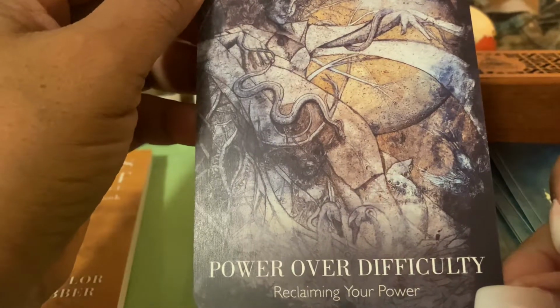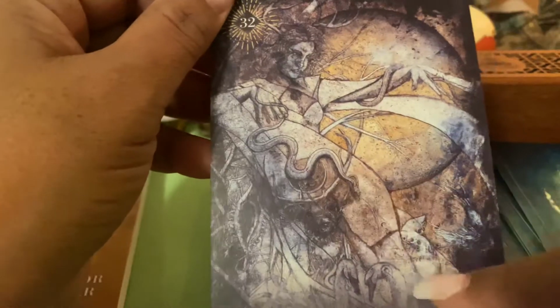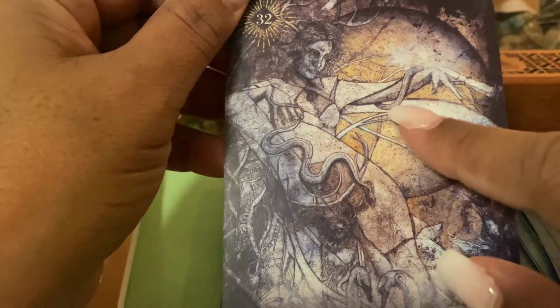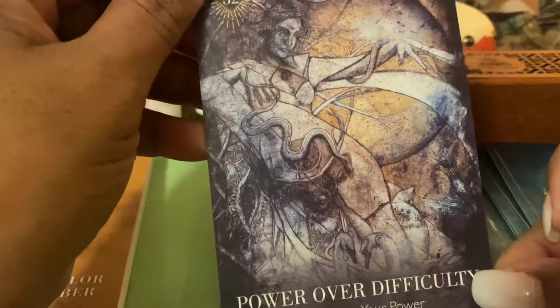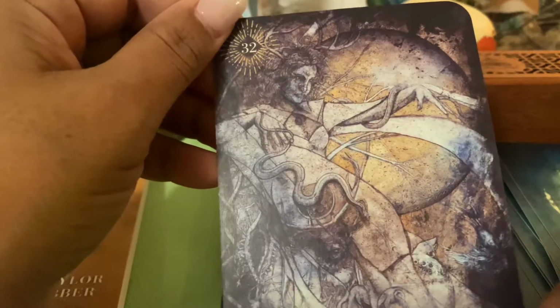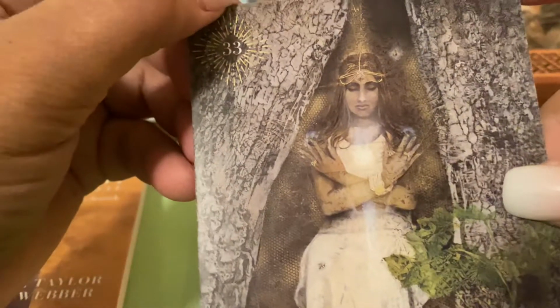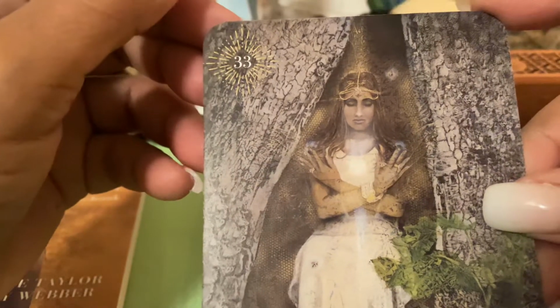Power over difficulty, reclaiming your power. And there's a lot going on in here, guys. There's a snake right there. Looks like there's one going across her arm. Yeah, there's a lot going on in there. Beautiful card. Look at her. She looks so peaceful.